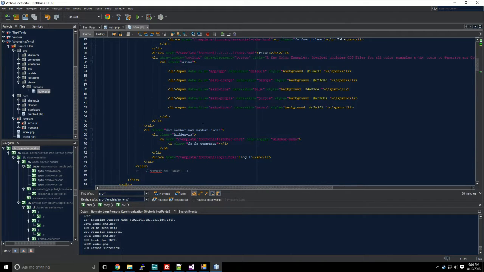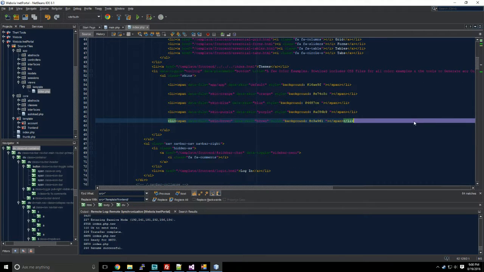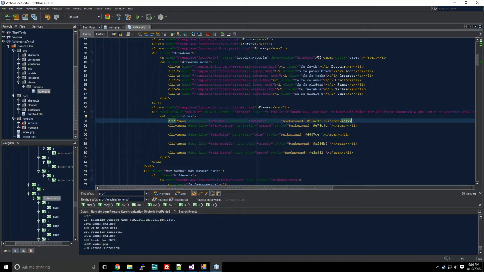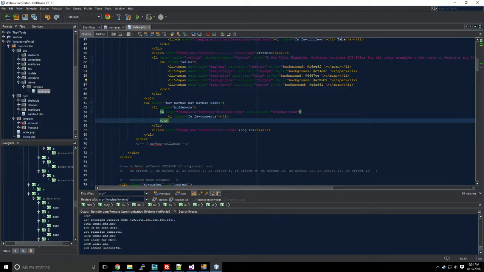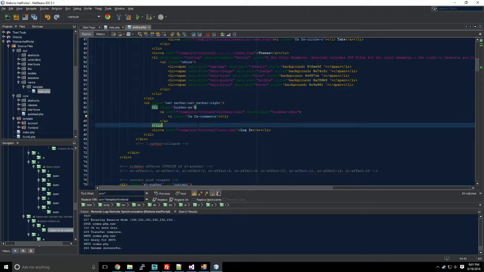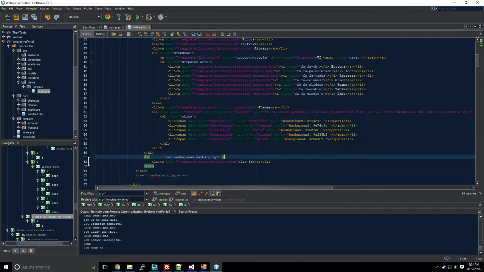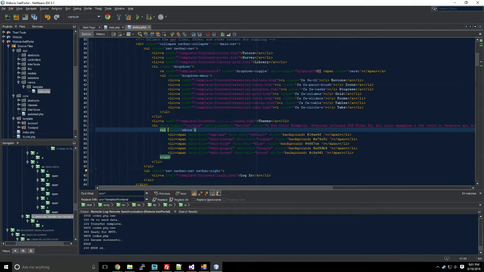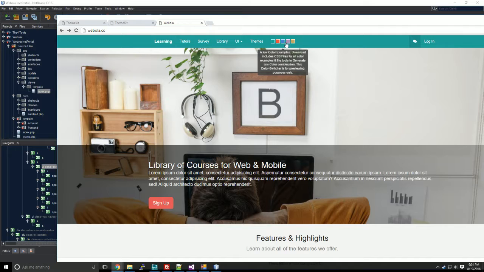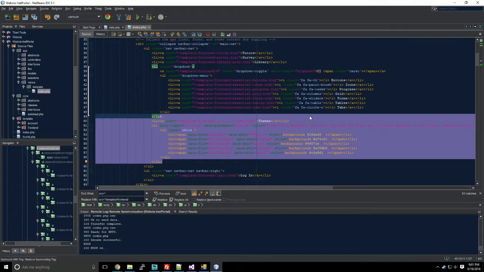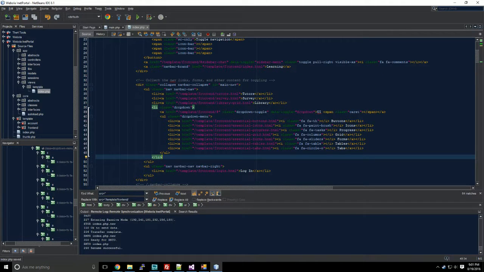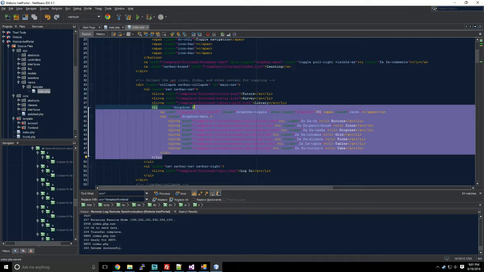Okay, next thing we're going to do is take all this information here and get rid of all the extra stuff that we don't need anymore. I'm going to leave that login button there, but we don't need this chat thing either. We're going to get rid of all these little color boxes. We don't need those anymore. That's just a way to make the template show off itself. Okay, we're going to get rid of this drop down. We don't need that.